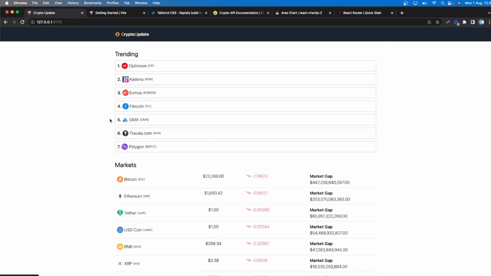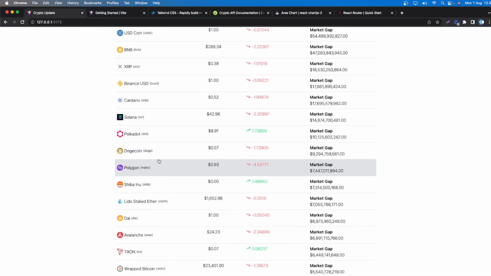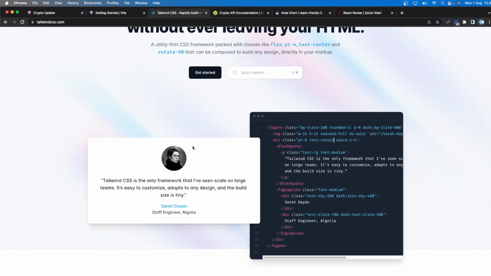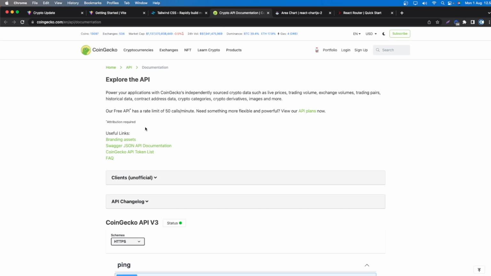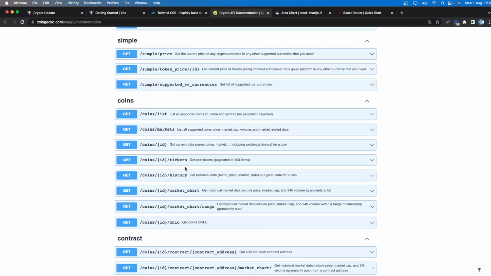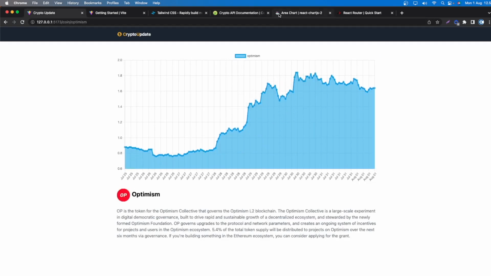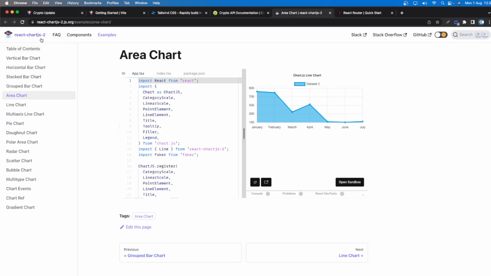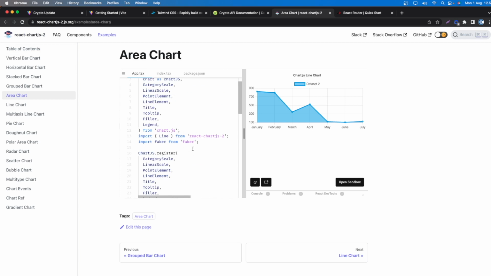And the technology we're going to use is Vite to generate a React application, and for the styling here we are going to use Tailwind CSS. All right, and for the API I grabbed from CoinGecko here. Okay, it's pretty nice. We don't need to have a key or something. This is public, all right, so we can use that without registering. And also for the chart, I'm using the react-chartjs-2 package. It's really cool, and I'm going to show you how to use that.